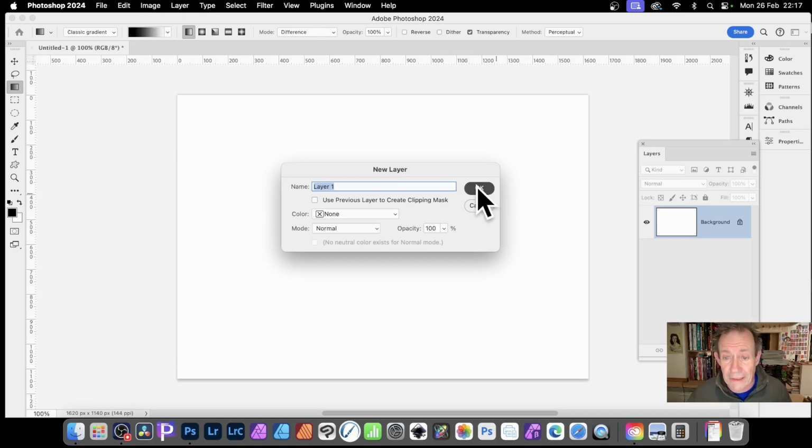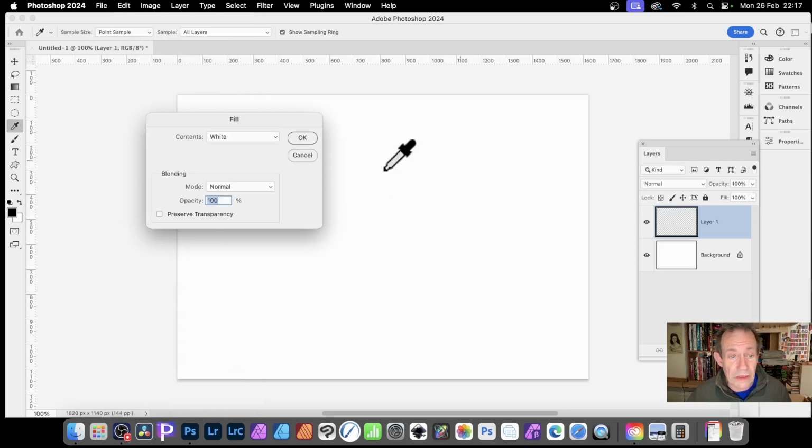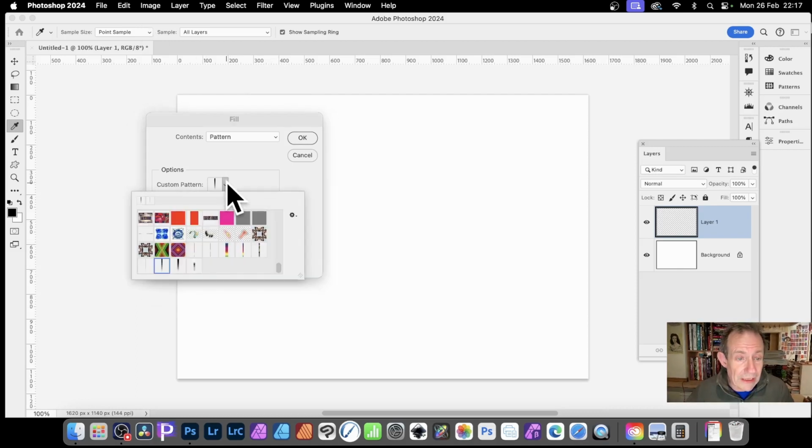So click OK, then go to edit and fill. Once you've done that, make certain you go for the pattern option. Pattern option just brings in a whole range of different options. Really should not be ignored. Of course, most times probably you want to fill it with a colour, but patterns, literally infinite designs can be created. Just go down here and you've got custom patterns.